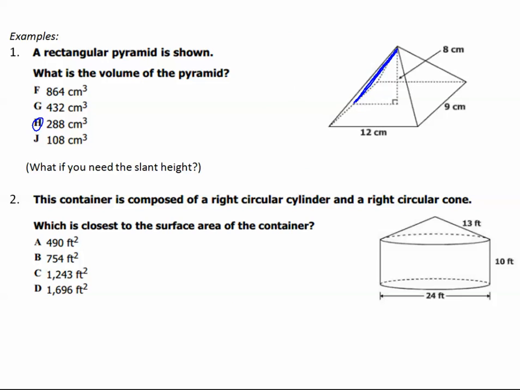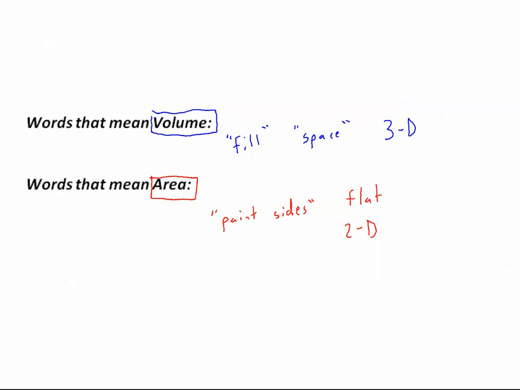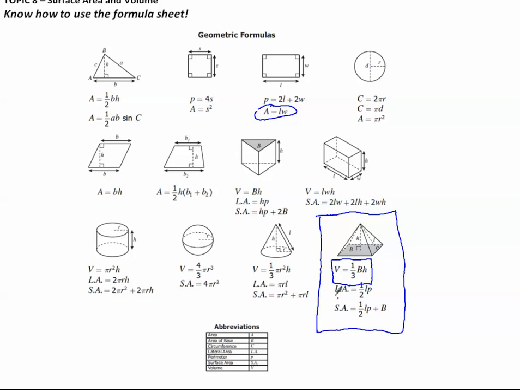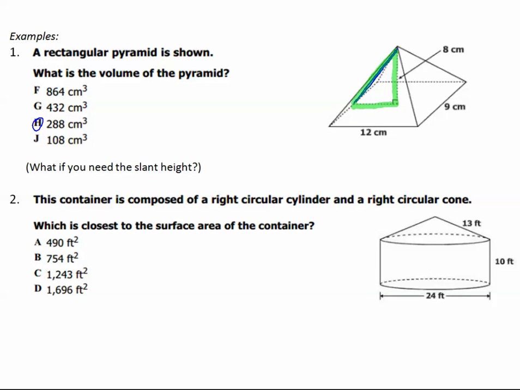I'm going to point out something super important that maybe you see, maybe you don't. This is a right triangle. Pythagorean theorem is one of the most important things that you cannot forget. So maybe, if we look back at the formula sheet, maybe sometimes it'll ask you to find either the lateral area or the surface area, in which case you need that slant height. If you were given the problem just like this, you are not given it directly. You have to figure it out.